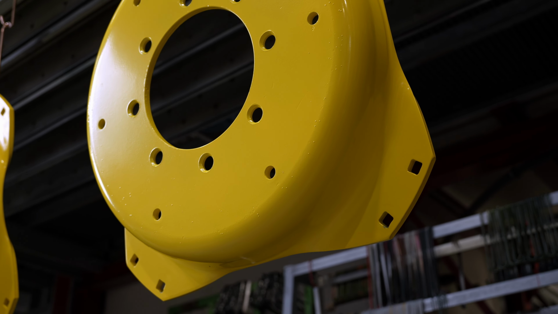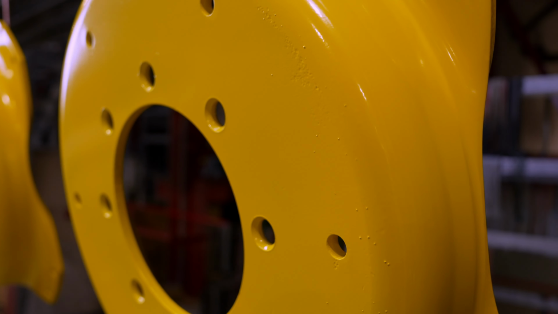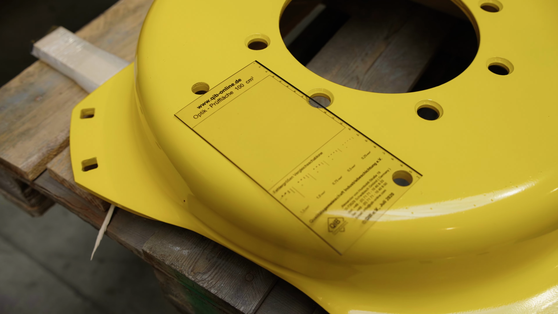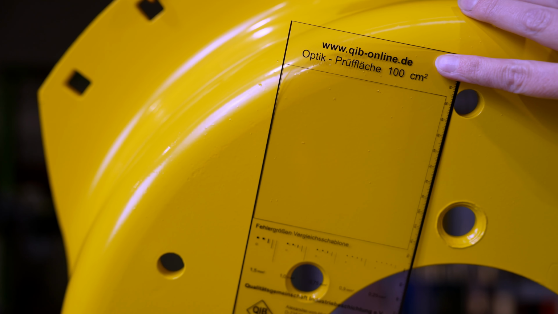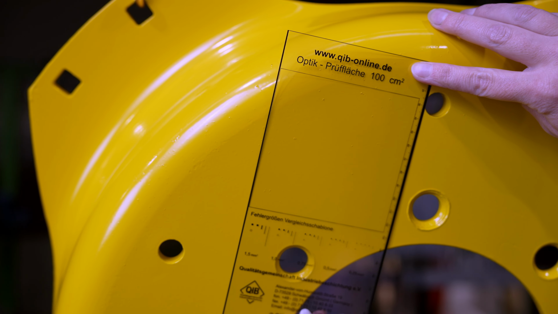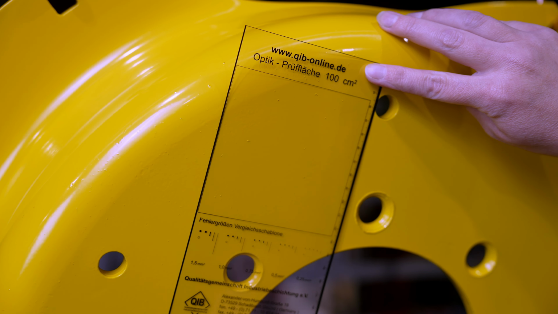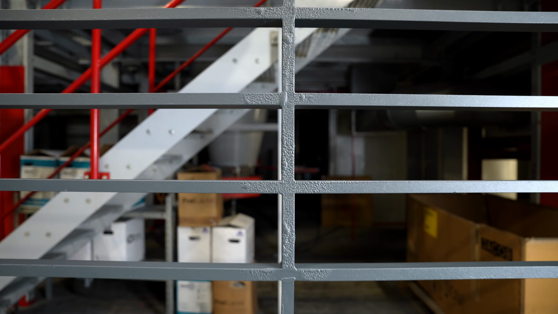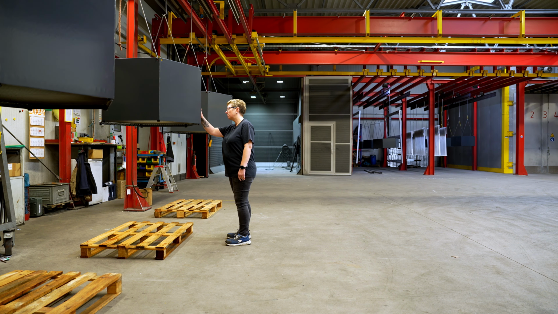If defects are detected when inspecting coated surfaces according to QIB optical classes, the next step is a detailed inspection of the corresponding areas using the QIB test foils. The square test field is used to determine the quantity of surface phenomena to be assessed. With the so-called defect sizes underneath, it is possible to make a differentiated allocation and determine whether the defect sizes are still within the tolerance range of the optical class or are outside the tolerance range. The following conditions must be observed when analyzing the details.